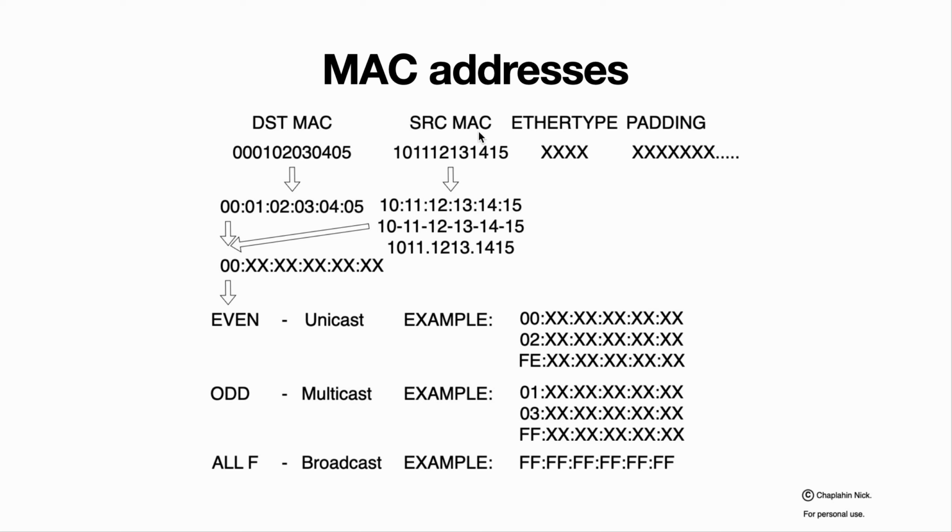Taking into consideration that the source MAC address specifies from which station we received the packet, it is obvious that the destination MAC could contain MAC addresses of all three types. The source MAC should contain only unicast MAC addresses.